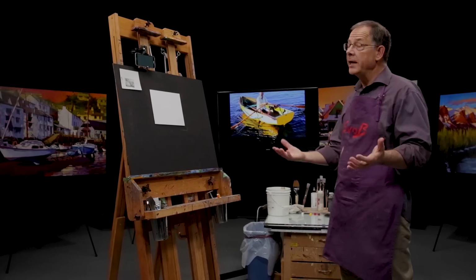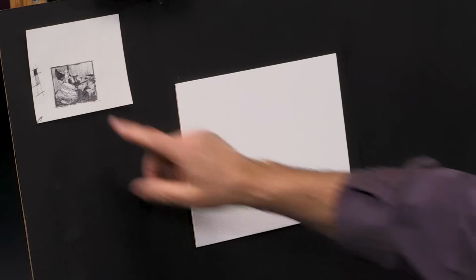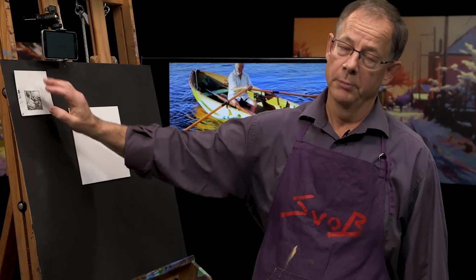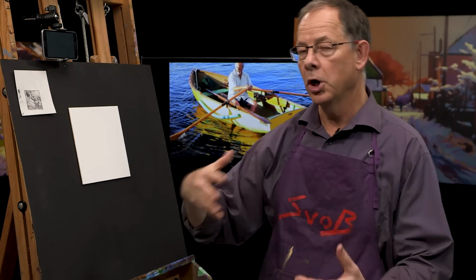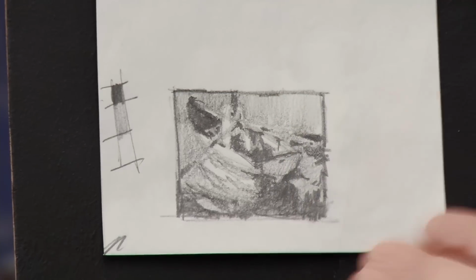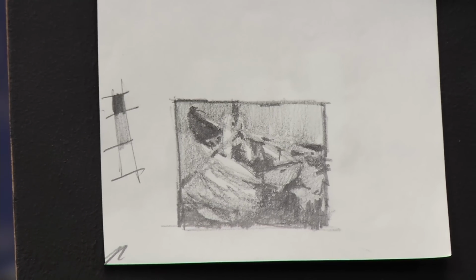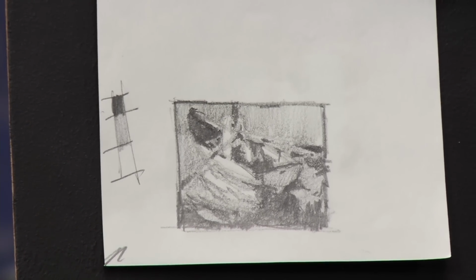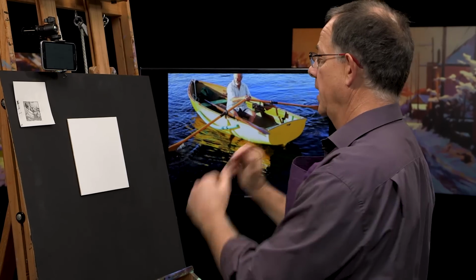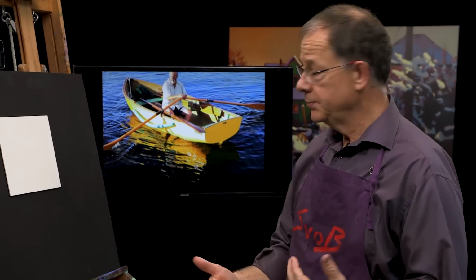I'm going to give myself 20 minutes again to do this. I've got my thumbnail up here, which I've already done. You can see how it's similar to what you see there. This is a really important part of this, because this is where you work out your broad idea. This is actually the first step, which I almost always do or think through, and then I go to a small version. And if I really like the painting, I do a big version, and it becomes a big painting. But here I've got the thumbnail. This is my intermediate step. 20 minutes so you keep it simple.